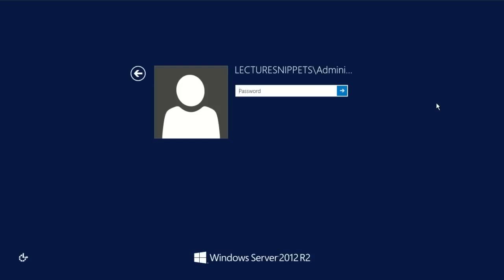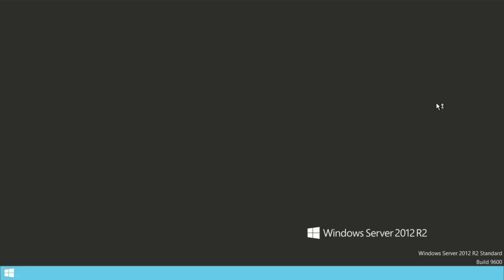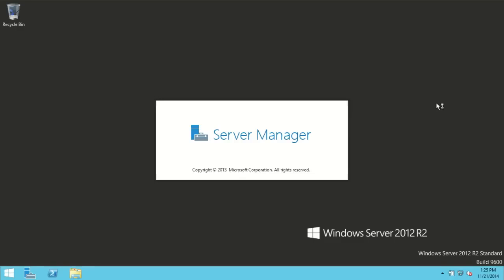But I'm going to log in as the administrator here of our domain, so I'll go ahead and use my password. That was set up for the administrator before we did this whole process, and that'll log me in here. And it's going to take a minute or two to set everything up. Server Manager should load here automatically, and then we can kind of see all of the roles that have been installed on our computer from there as well.